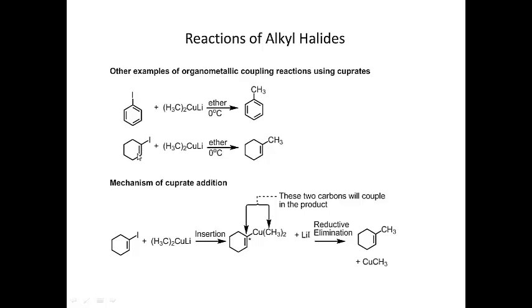The same thing if I have a vinyl halide, in this case a vinyl iodide, and I react this with a cuprate, in this case a dimethyl cuprate. I have two CH3 groups attached here. If I react this with a vinyl iodide, what I'm doing is, this is Cm, this is Rx, and so I'm replacing X with C from the organometallic, the Cm. So this is my product where one of these groups gets transferred here, and we'll talk about this mechanism more tomorrow. It's not as simple as it looks, and so I don't really want to go into it on this particular video, but we will discuss it tomorrow.